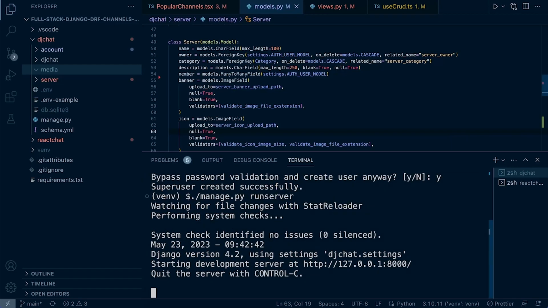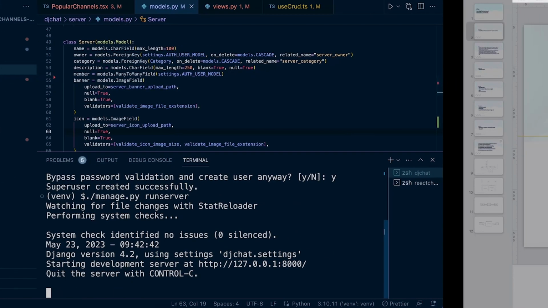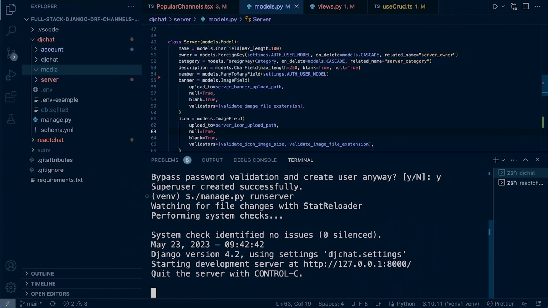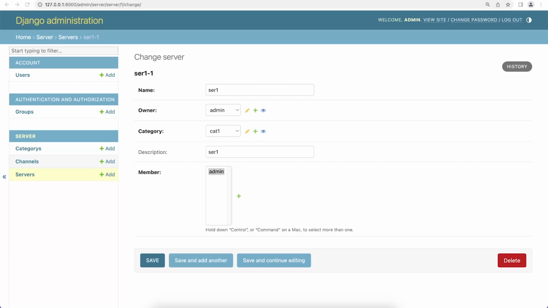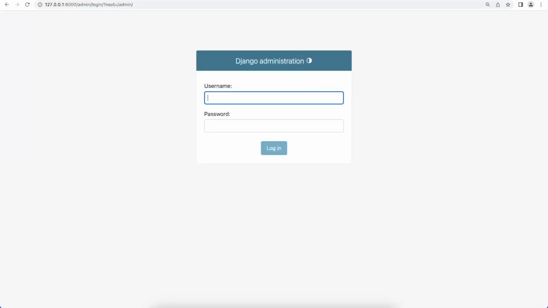Now at this point, I was going to go through a module or section of this course where I show you how to create data for your database, fixtures. That's the one. But I didn't get to that point. And I think for now, at least, it's probably just easier to create it manually. So now with that in place, we can go back to the server. We need to refresh and log back in again. Okay, so let's log back in.